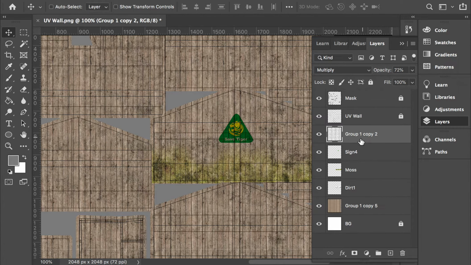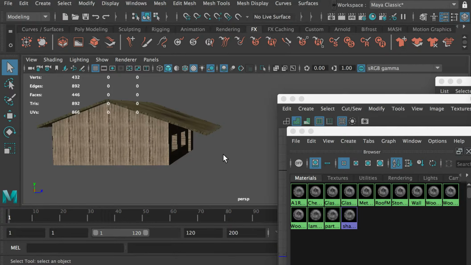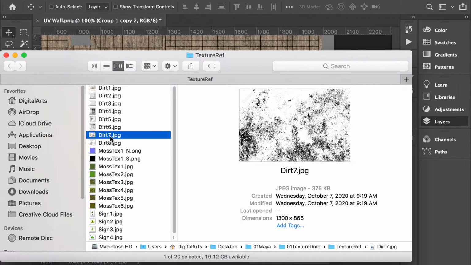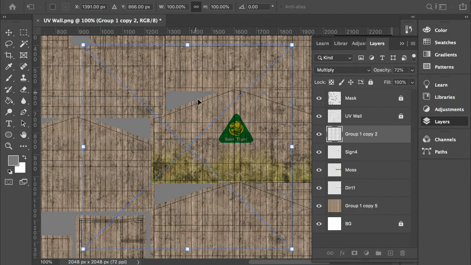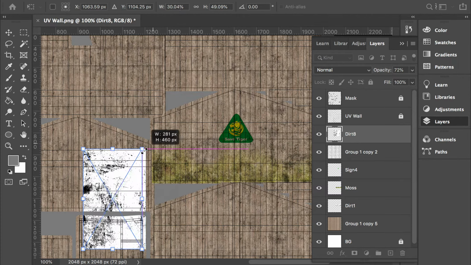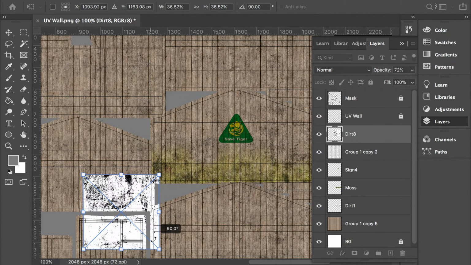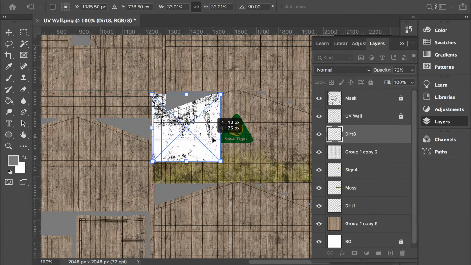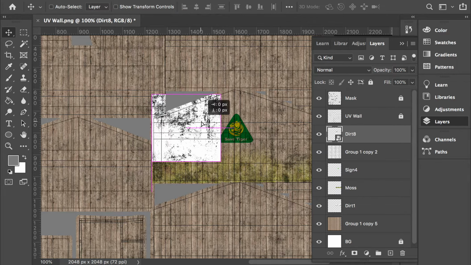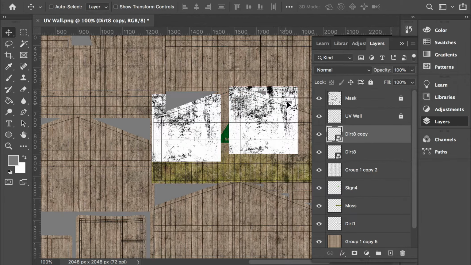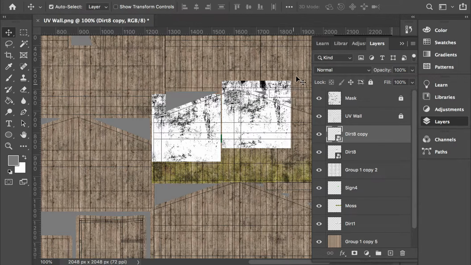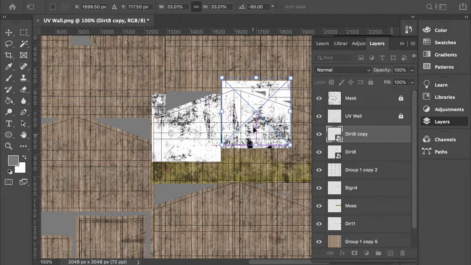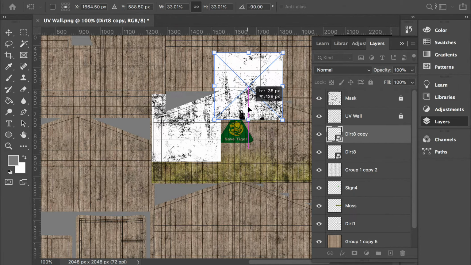So what I can do is I can come here, I can, let's see, I can drop this texture image in and make it smaller and rotate it in 90 degree. Place one here, and rotate it, and place this one here maybe.